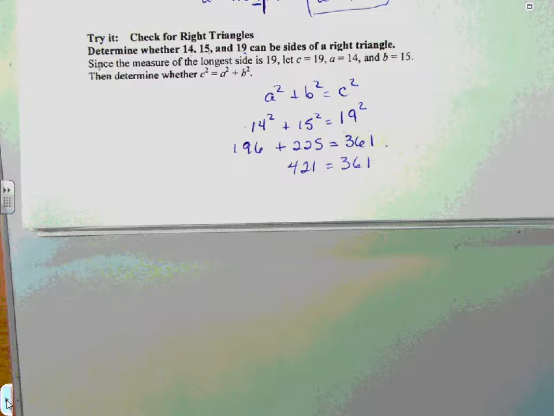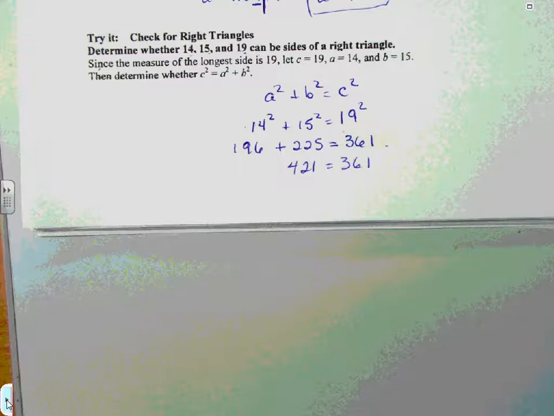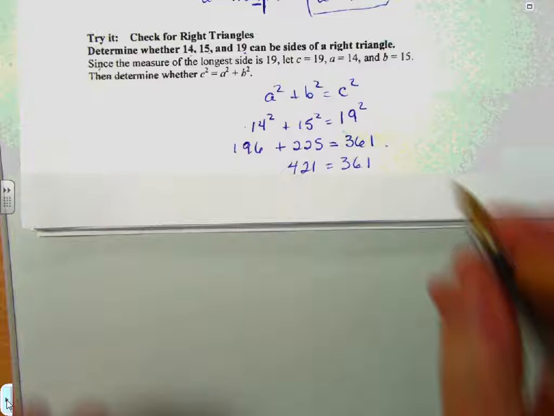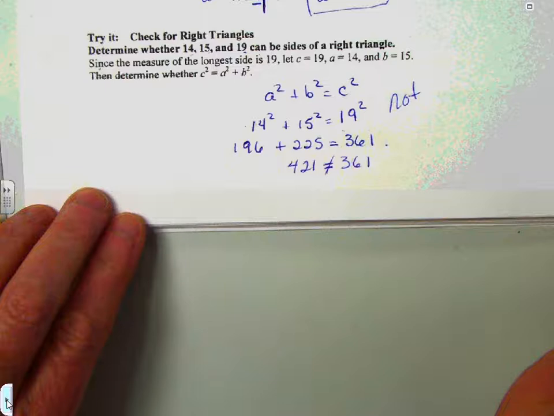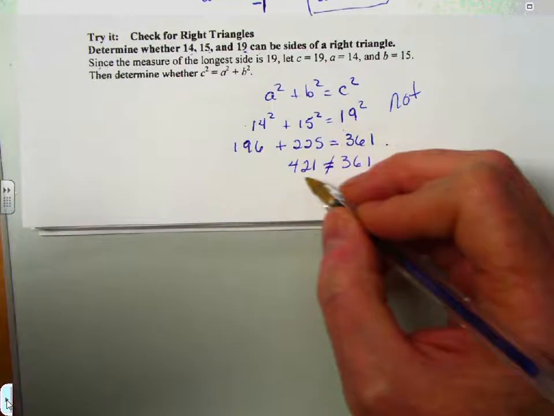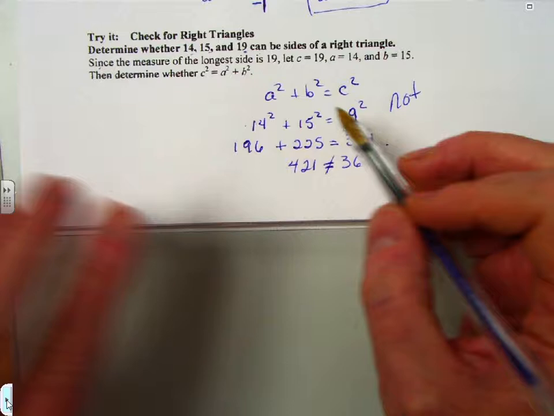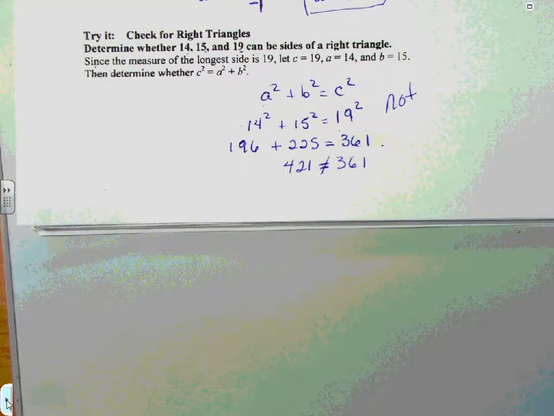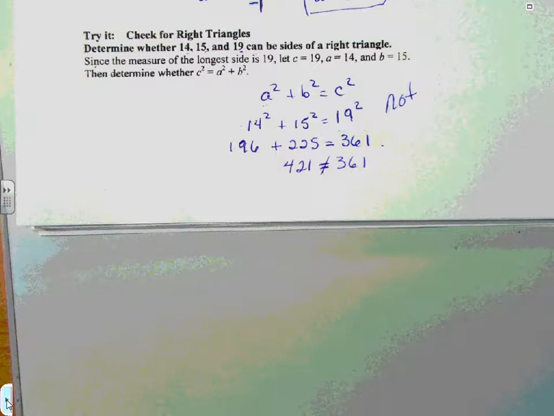Well, it's not a right triangle. Okay, it is a triangle, but it is not a right triangle. So the answer here is no, and it's because these two did not turn out to be true. It's bigger, but they have to be equal. The A side squared added to the B squared has to truly equal the C squared value, okay? Not just conveniently put them out there. The math has to work.